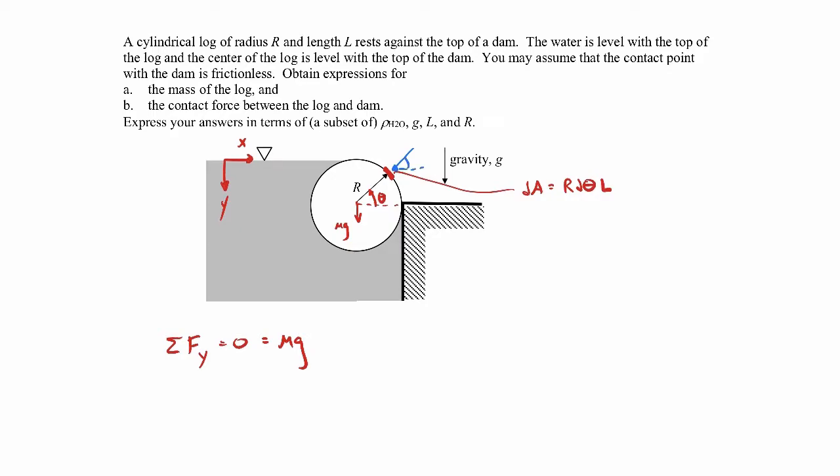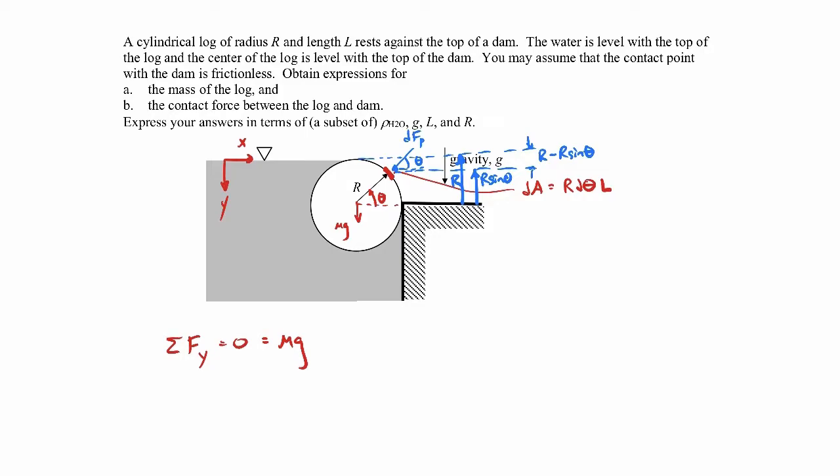That little bit of pressure force, here's the angle theta, and we'll have that little bit of pressure force, dFp, act on it there. And by the way, just from the geometry, here's the top of the log, and here's where that point is. The distance out to the very top will be r, and then this distance here will be r sine theta. So the difference will be r minus r sine theta. That'll be the depth from the free surface.